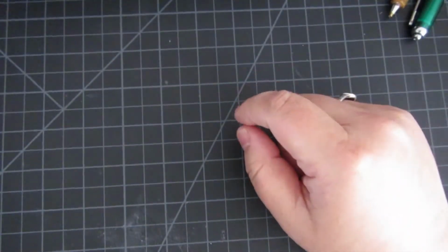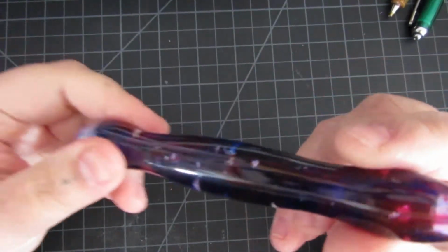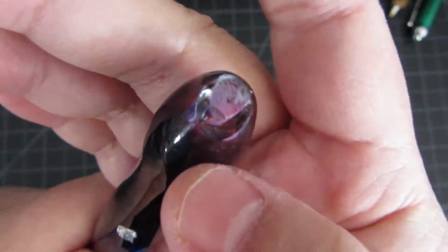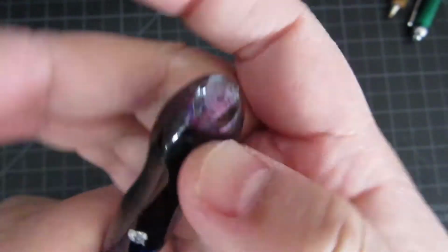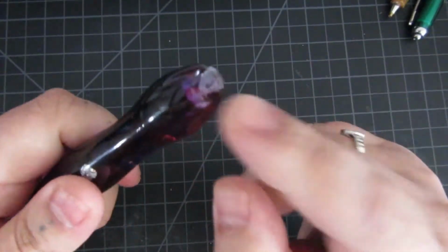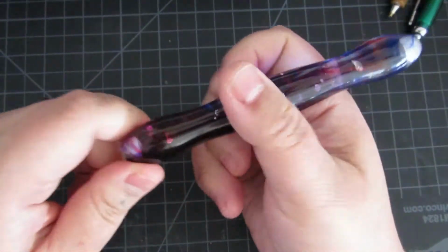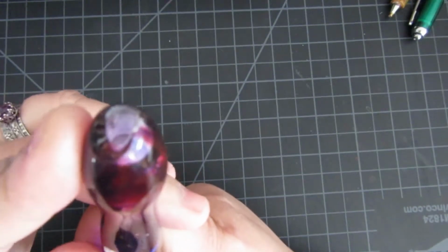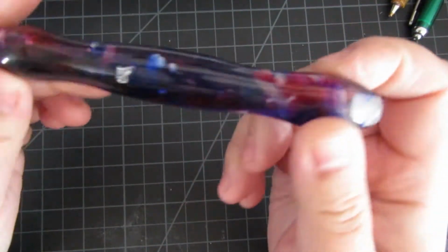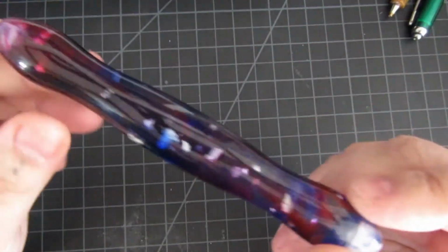Next pen. This is my first acrylic diamond painting pen that I've ever ordered. As you can see, there's no tips in it because I don't actually use it anymore. I ended up breaking it. I don't know if you can tell. I ended up snapping part of it off because I'm such a hard placer. I think this was the multi-placer end, and I was pressing down really hard but at an angle because I'm not smart, and it just basically broke. But to be fair, I dropped it on the floor, and I think maybe it started to crack a little bit. But this pen is really cute.